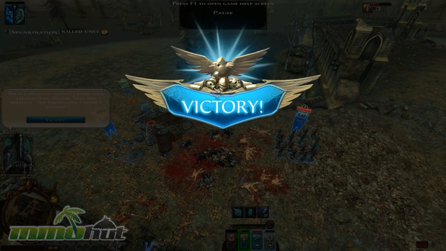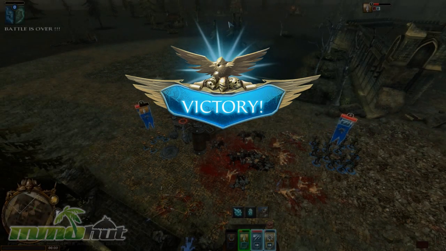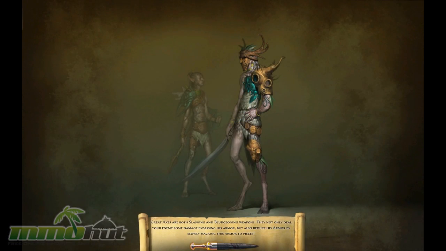Victory! I'm gonna click the victory screen. There we go. Spunkaneer killed unit. I just killed a unit. It didn't have a name. Alright, now what? How do I get out of this? I hit victory. We got some skulls there and this eagle. There we go. Finally. I was like, is it ever gonna go? And whoa!